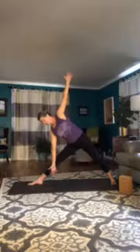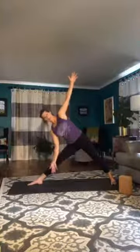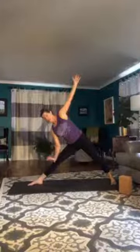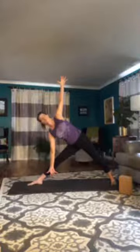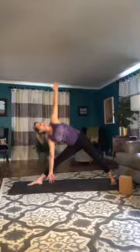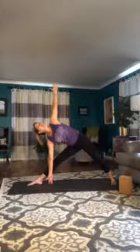You may want to block here underneath this left hand. And you may not. If you don't have one, it's no big deal. You can easily ground or at least connect the upper and lower bodies by pressing the back side of this left arm into the inside of the left leg. Turn your torso open slightly, gazing up. Keep lengthening from the tail through the crown and ease yourself into the depth of your triangle pose.